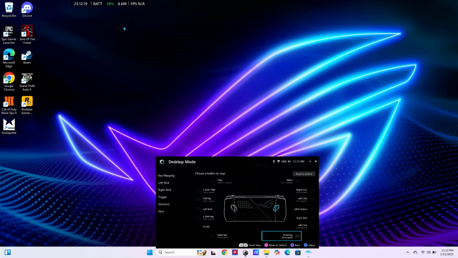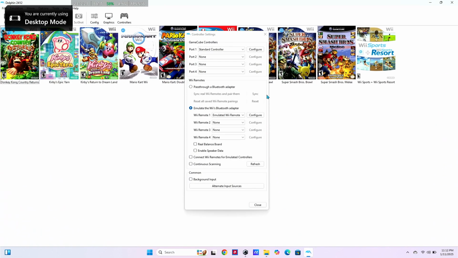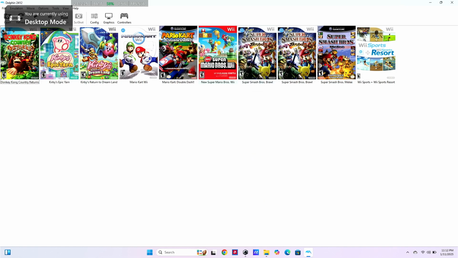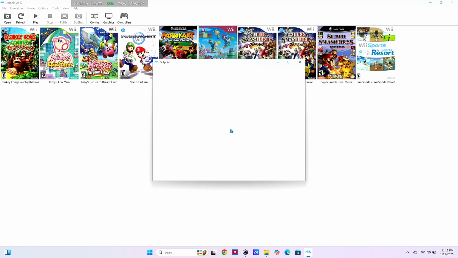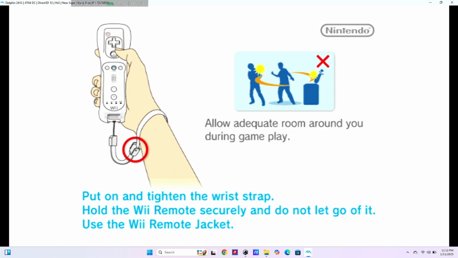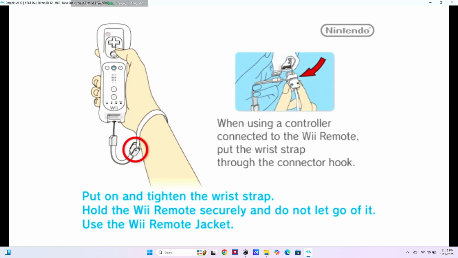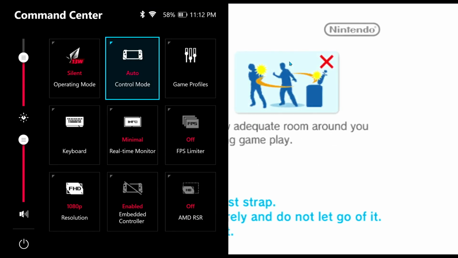And so let me show you guys what that does exactly. Mine's already configured perfectly. So see right here, I'm going to make it full screen, but it's still windowed. If you guys can notice that the border's at the top, I'm going to click my back buttons, and then boom, full screen mode. It just makes it so much easier to do so. And then I just quickly switch into gamepad.